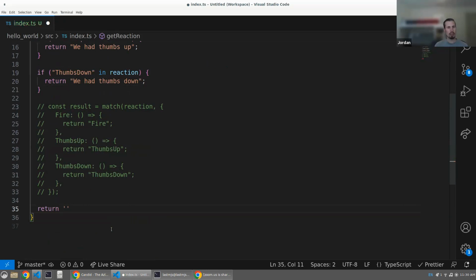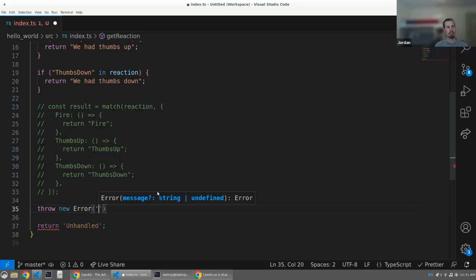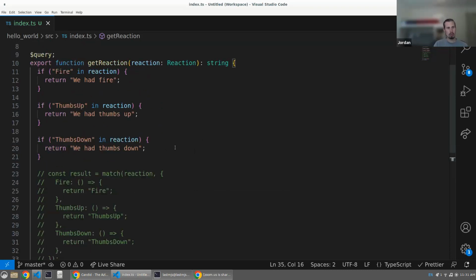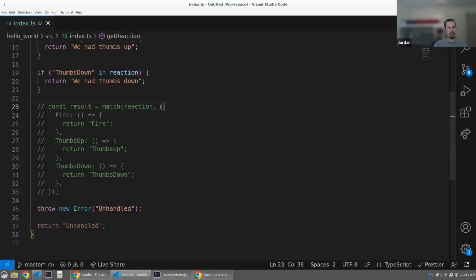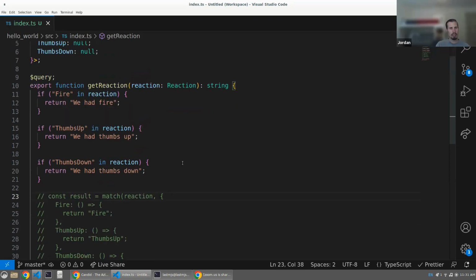I'll have to say something weird like unhandled, or I'll have to trap or throw an error, right? And that's just kind of inelegant, and you don't want errors being thrown everywhere. You want to explicitly handle everything as much as possible to keep everything simple and to just have a nice clean interface for everything.